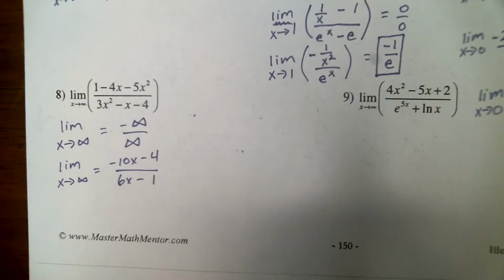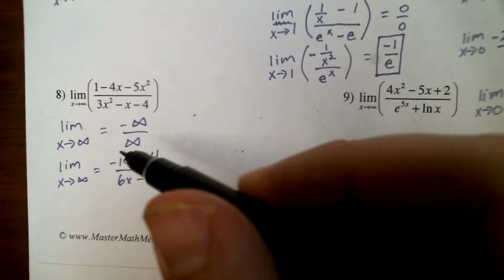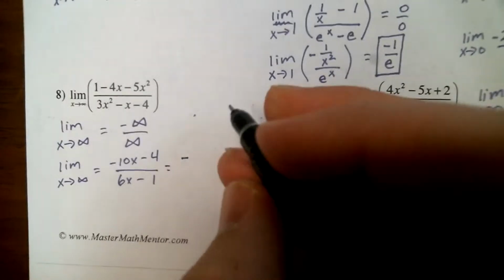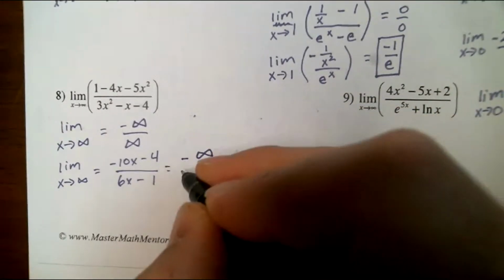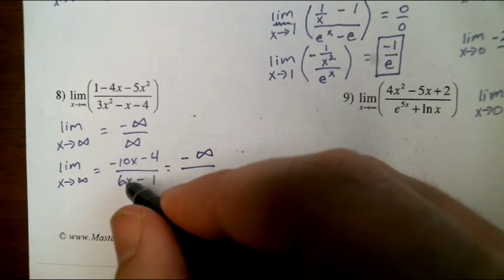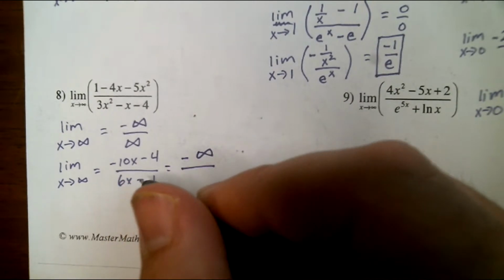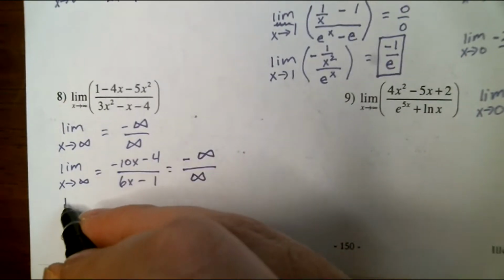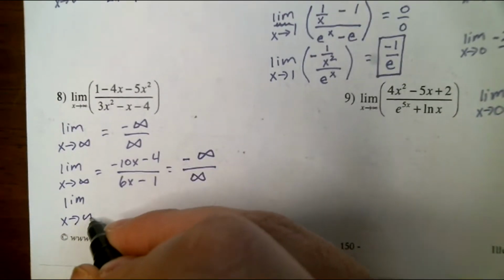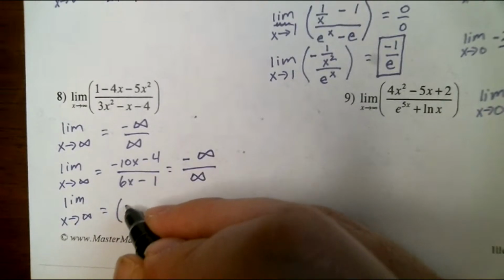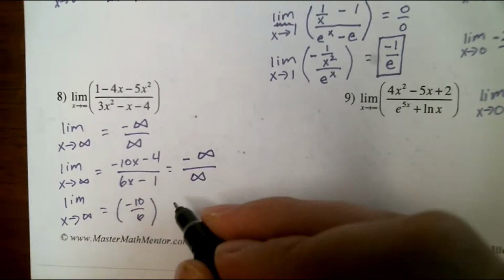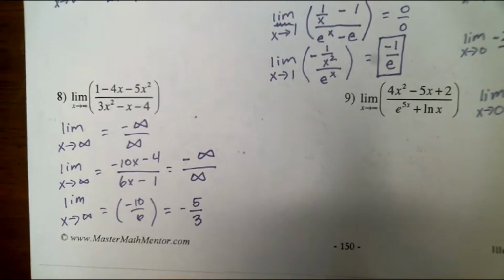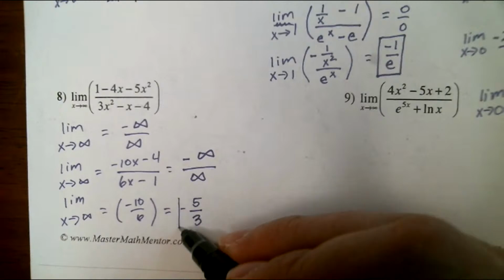As we see here, since infinity is not a number, we can just type in a large number, and we're going to see that it continues to take us. This is going to be negative infinity up here at the top. And if I plug in 100 there, 6 times 100 is 600, so that's headed towards infinity as well. So then our limit as x approaches infinity would be negative 10 over 6, which would actually be negative 5 over 3. And that would be my answer.